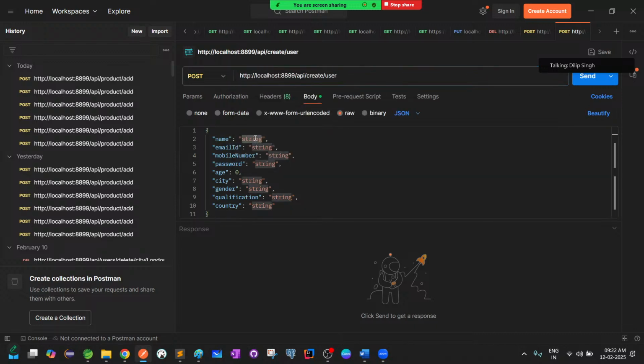See here, now I'm giving something like dilip@gmail.com. We made the email ID unique in this case. Mobile number.